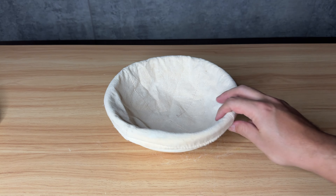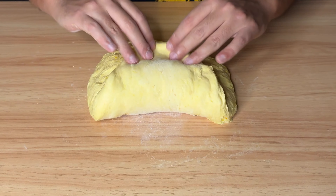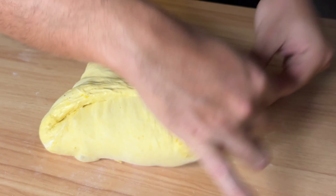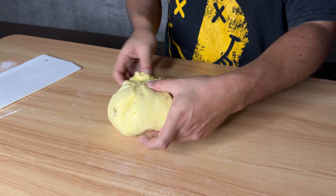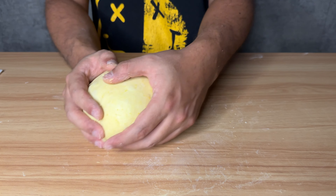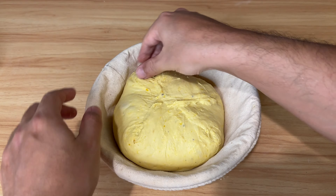Bring a bowl-shaped banneton — after a while I'm going to show you how I shape my round sourdough. First, create a rectangular shape, open it up and dig a little bit. Then grab one side and fold it to the center. Turn the dough 90 degrees, grab the other side and do the same. Use a scraper if it's sticky, fold all sides on each other. Now grab each wing and fold to the center. Flip the dough and gently create a little more tension. Into the banneton, rest on the counter for 10 to 12 minutes. You can create even more tension by grabbing each side again to the center and stitching the dough.